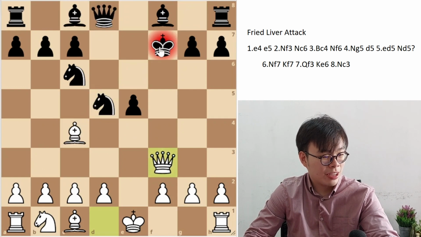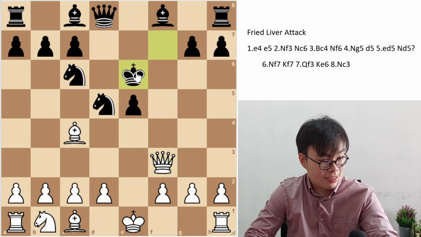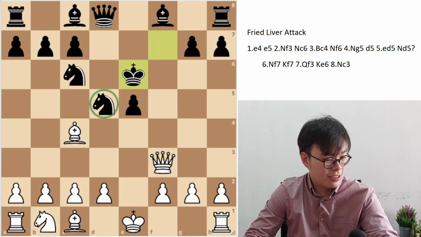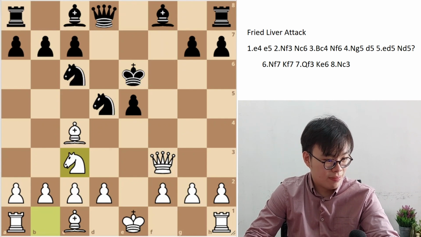And if black plays a move like king e7 or king e8, then we just take the knight and we have a very nice position. And so black's only principled move is to play king e6, defending this knight on d5. White continues putting pressure with knight c3, again renewing the threat on d5. And here black has two choices. He can either defend the knight with the move knight b4, or he can go to e7.